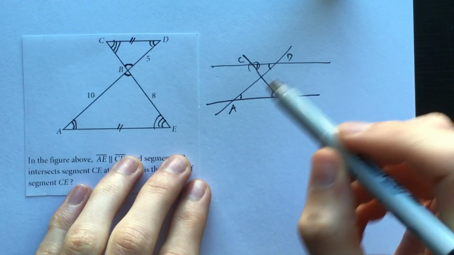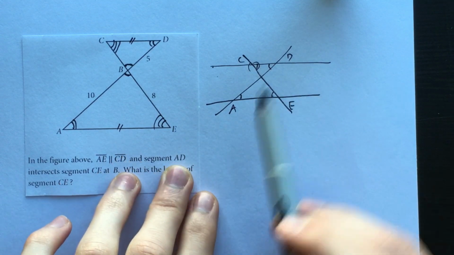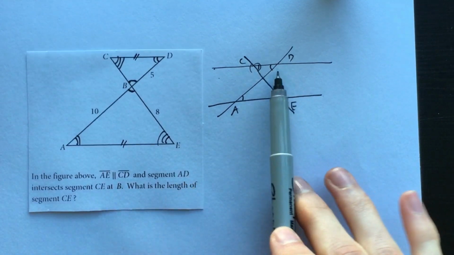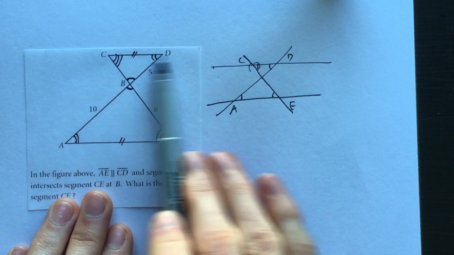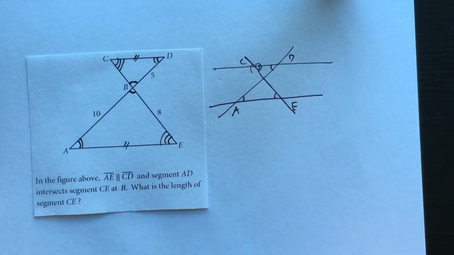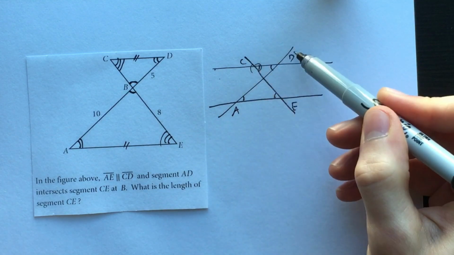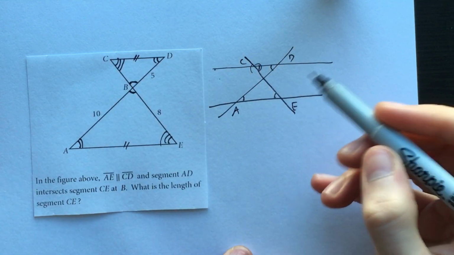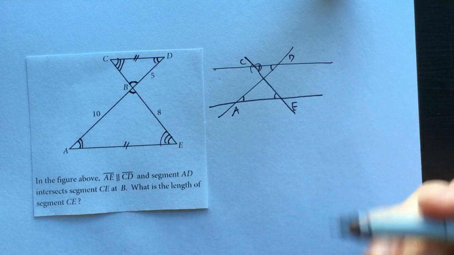So what I've drawn here is, I mean, it's kind of a poor diagram, but I hope you can see the analogy here, right? So I basically just redrew this as if I was extending these two parallel lines, just extending these two like that. And I just extended these other lines going through them so that you can see that you can use your parallel line sort of rules here.